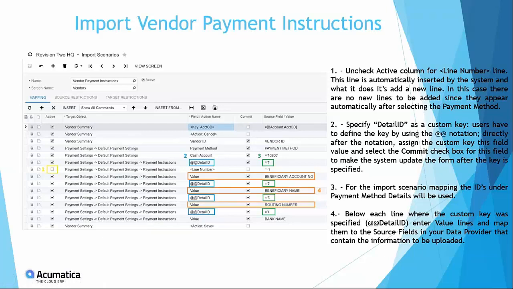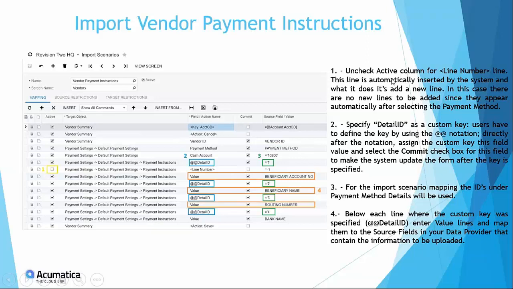It's the same as adding a new line. But we don't need to add new lines because once we populate the payment method, these fields automatically appear. So they don't need to be included by clicking the plus button or add row button. That is why we will need to deactivate this line number line.